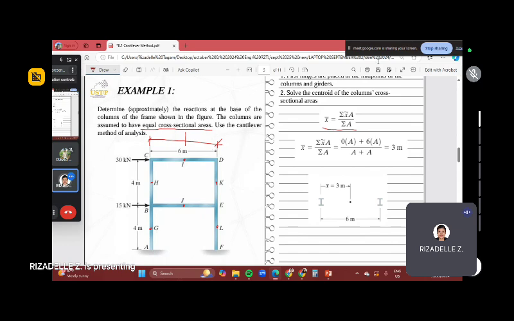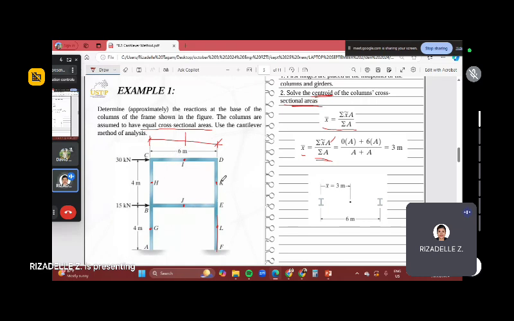No, class, because it is the centroid with respect to the column's cross-sectional areas. It is okay here, what comes out is half if your cross-sectional areas are equal. If the cross-sectional areas are equal, most probably the result is the distance over 2 of your beam. But if your cross-sectional areas are different, it is not located at the center of your beam, so you need to solve. So x bar is the summation of x multiplied by the cross-sectional area over the summation of area.